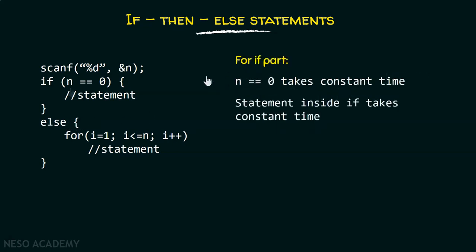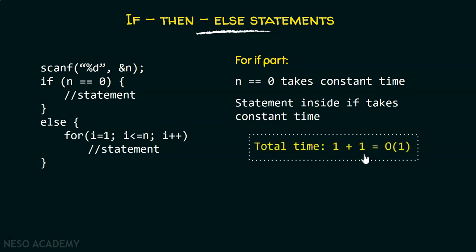For the if part, obviously this condition checking will take just a constant amount of time, and the statement within this if construct will also take constant time. That's my assumption, of course. You should assume that a statement, when I am writing this in the comment section, will always take constant time. That is the assumption, okay? Then the total time in this case will be 1 plus 1, which is equal to big O of 1. Doesn't matter, this is 1 plus 1, which is again a constant, right? So the worst case time complexity will be constant, that is big O of 1. So it is a constant growth. This if construct will take a constant amount of time.